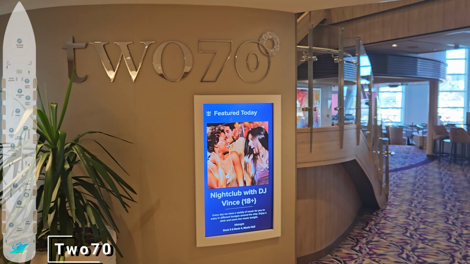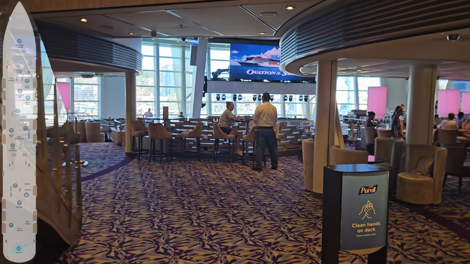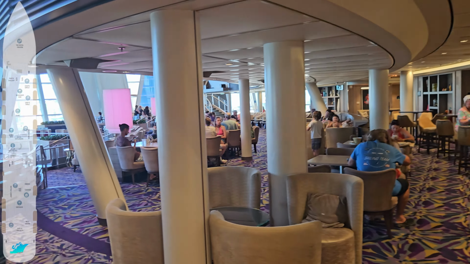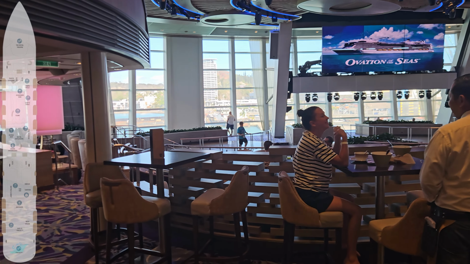Let's move back to the aft of the ship and up to Deck 5. Here you'll find the lower level of 270. Screens and stage can move, giving this a life of its own rather than just being a secondary theatre. Here you'll find things such as a silent disco, bingo, and Spectre's Cabaret, as well as other shows.